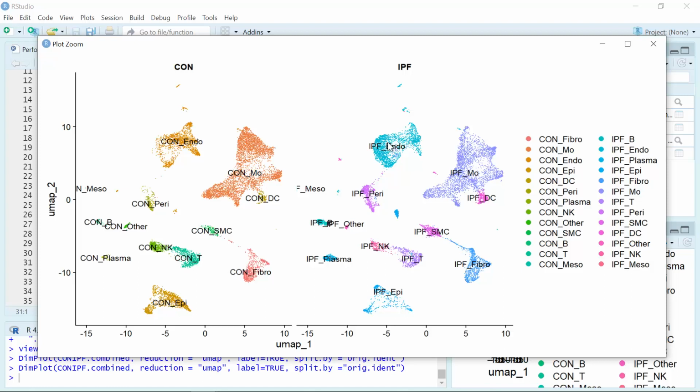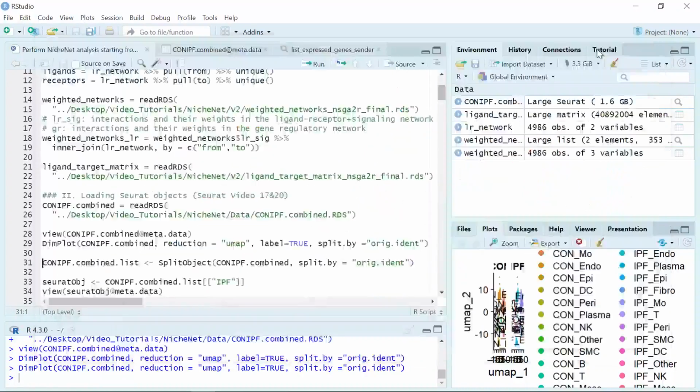We are going to perform cell-cell communication analysis for the IPF lung, so we can create a Seurat object for the IPF lung. Let's use the split function to split the control and the IPF Seurat object.